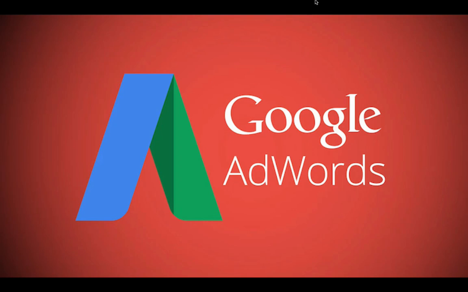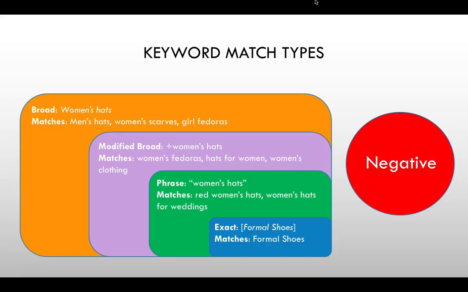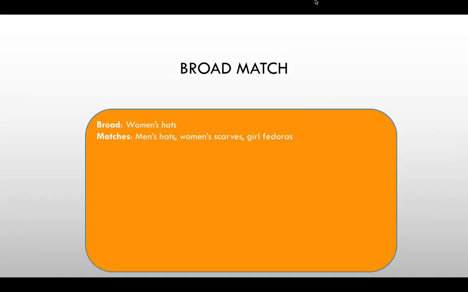There are mainly four different categories of match types. The first category is broad match, which ideally we should avoid. The second category is a slightly better version of broad match, which is modified broad match. The third category is called the phrase match, and the fourth category is called the exact match. There is something called negative, which can also be treated as exclusions, but I'll come to that later. Right now, we are going to focus on broad match, modified broad match, phrase match, and exact match.